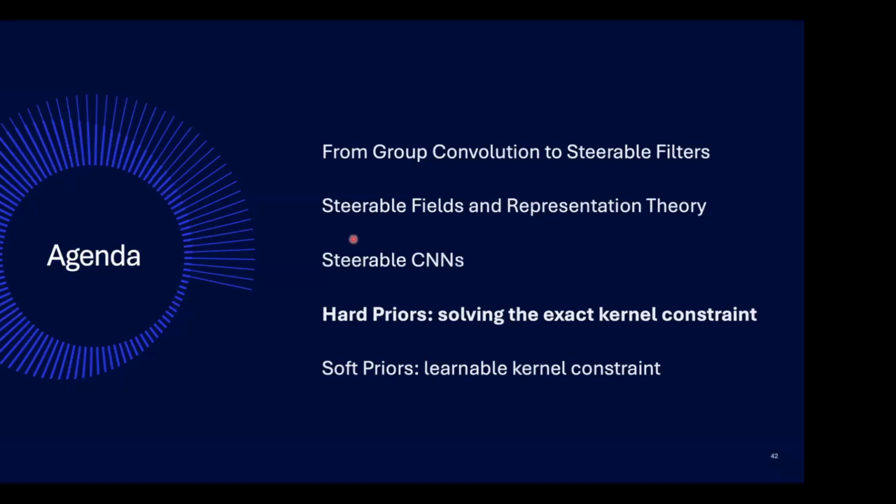All right, so the second part of the talk is going to be about how we parameterize these convolution layers. First, how we do it exactly, to achieve exact equivariance. And in the second part, how we relax these constraints, or how we learn them. If someone has some question, maybe this is a good moment to take a small break before I dive into that part.